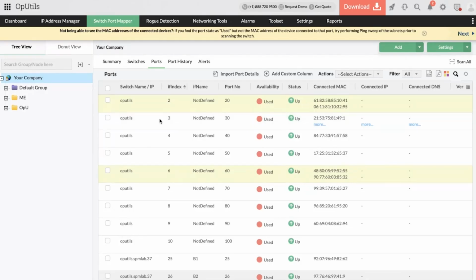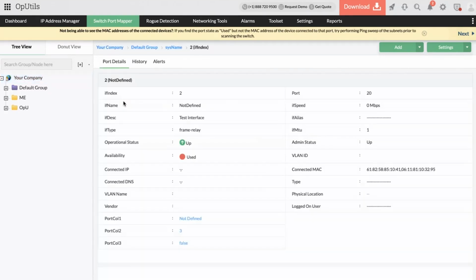So what if I want to view the connected device details? I can do that by clicking on a port right here. Let's take this port, for example. Clicking on it will show me all the end devices connected, along with a bunch of details like the interface index, the interface name, the interface speed, the type, the description. I can see the operational status. I can see the availability here, and a few more details. So why does this matter? As a network admin, having complete visibility into your device mappings is essential.